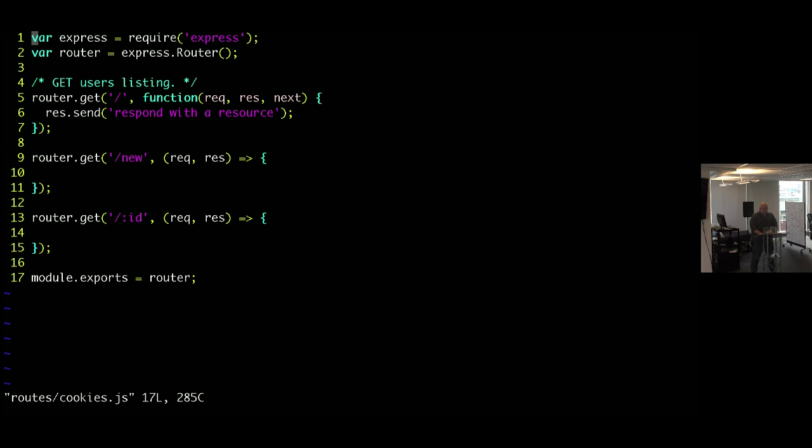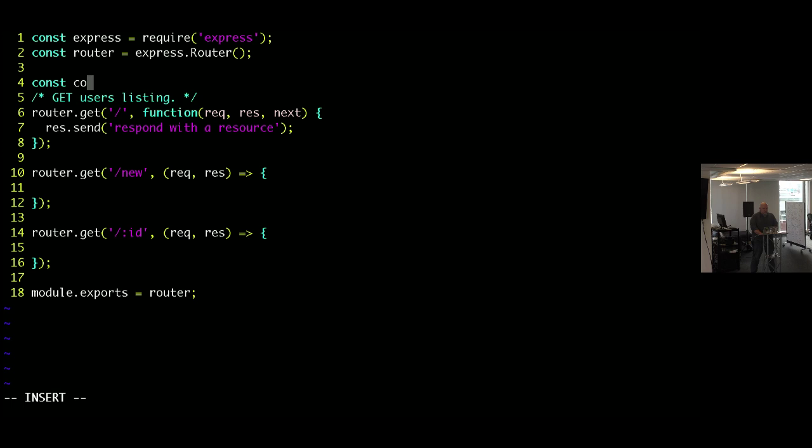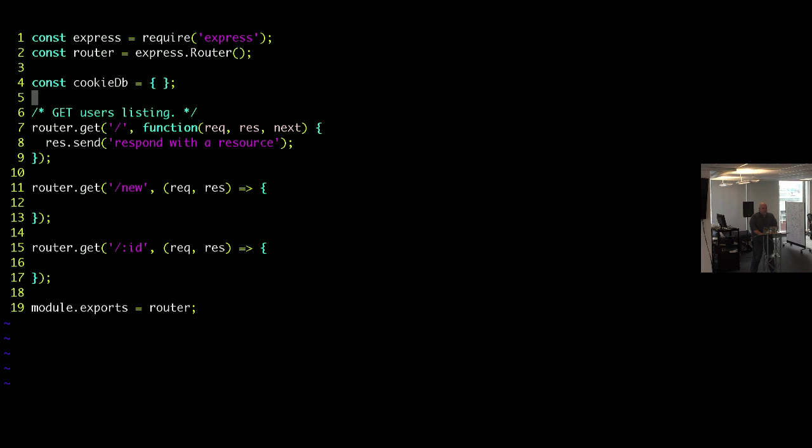So, I'm going to make myself a cookie DB. And it's going to be an object. I could do an array. Actually, let's make this a little bit more challenging.